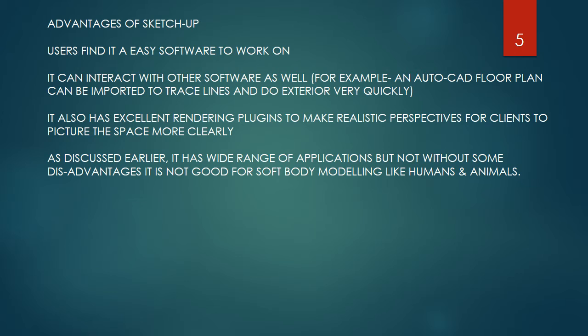As discussed earlier, it has a wide range of applications but not without some disadvantages. It is not so good for soft body modeling like humans and animals. Anyways, this is not a disadvantage. We will not be using SketchUp for body modeling humans and animals, right? So we usually use the software only for building modeling and furniture modeling. Majority usage.